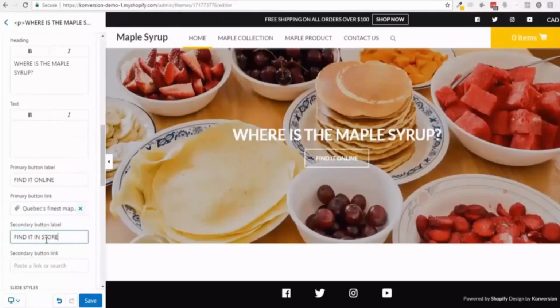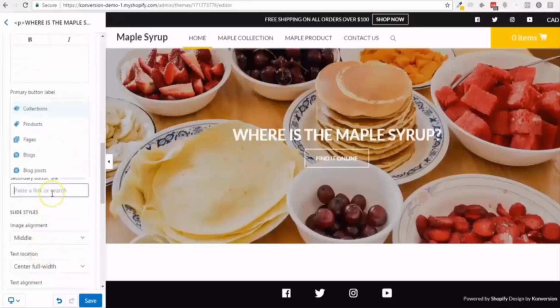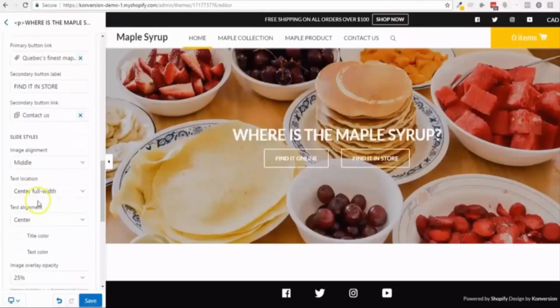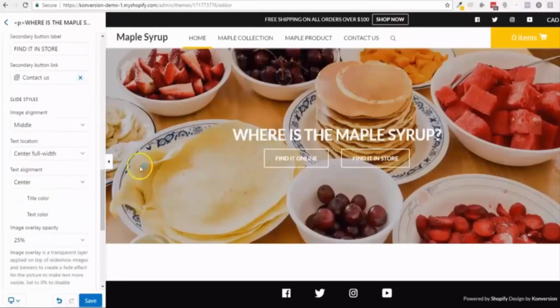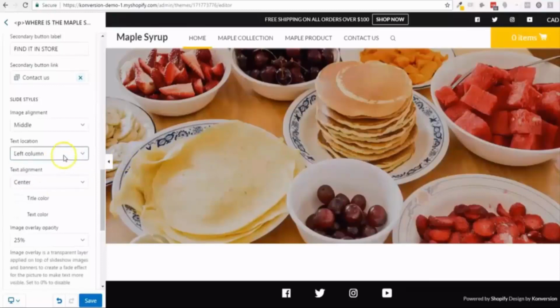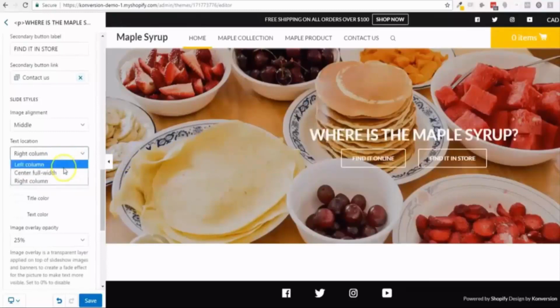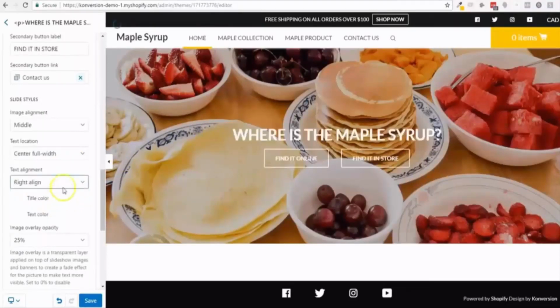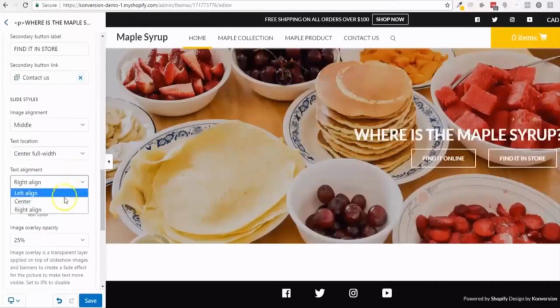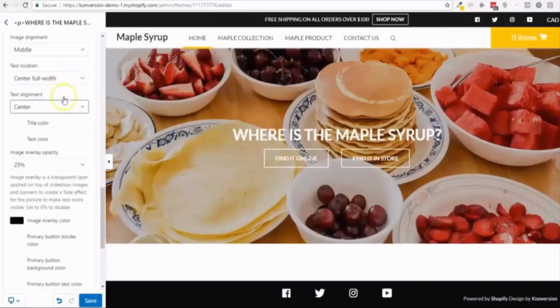This will lead to a store page, but I'm too lazy to create one, so let's put the contact page right there. I'm gonna leave the text there, but I could switch the column alignment as well. But you know, you can play with this later.